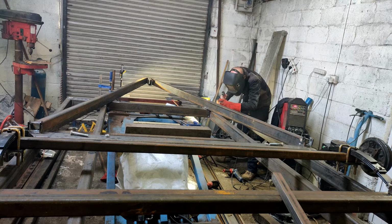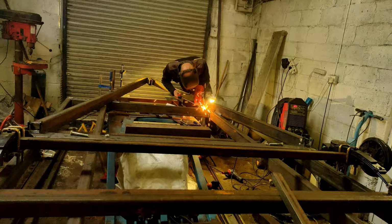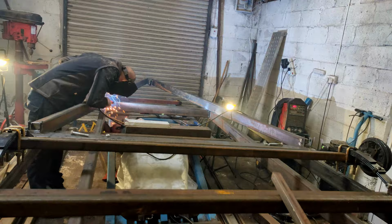When welding the drawbar, you need to ensure that you fully weld the end of the drawbar, the plated end, to the suspension shackle and the suspension support brace. It's also important when welding it to the frame of the trailer that you do not weld across the top of the drawbar, as this may weaken the strength of the drawbar.